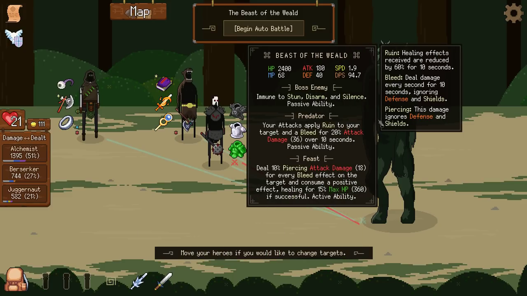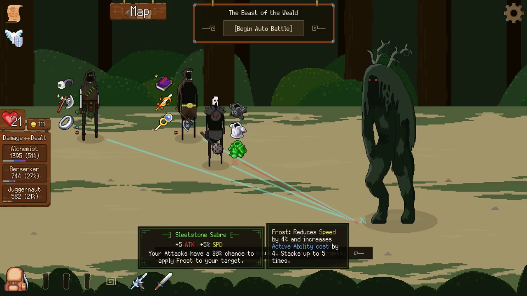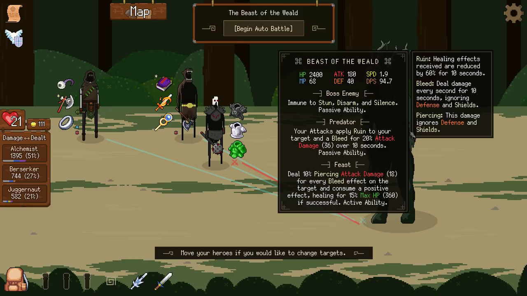Okay, what do you do? Ruin and bleed. I mean, that's rough. Not much we can necessarily do there. You're not immune to frost, are you? Nope.